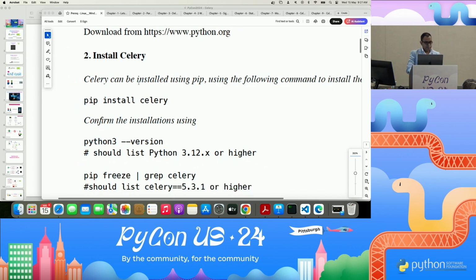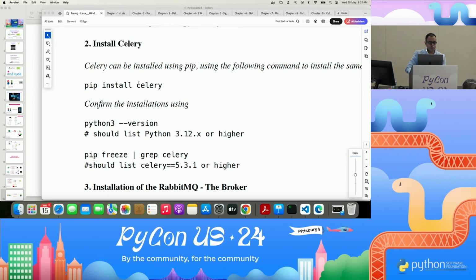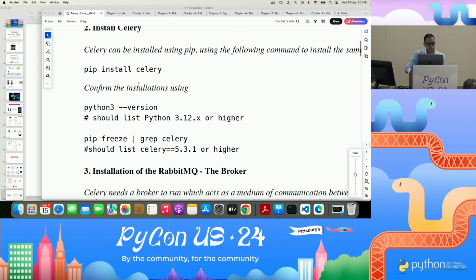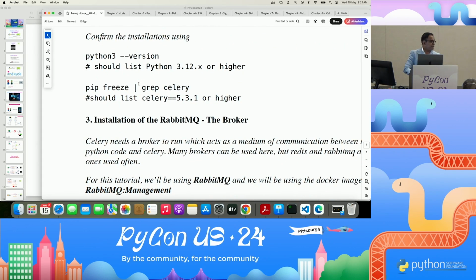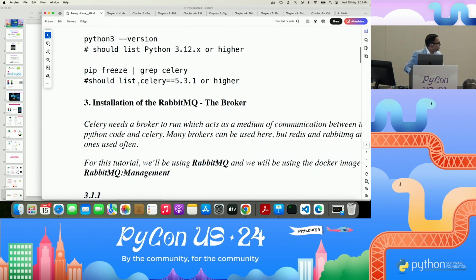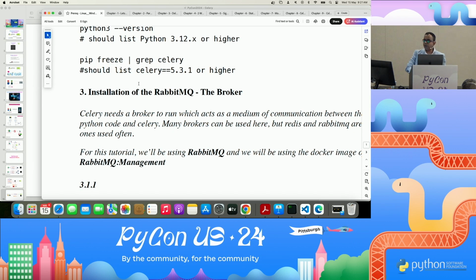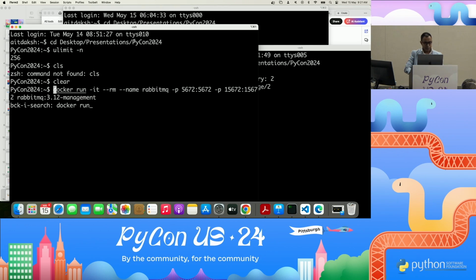So Celery, as I said, is pure Python. I'm just briefly going through the prerequisites. The Python version and Celery should be in your system. We need to have RabbitMQ, but I'm using Docker for RabbitMQ. So let me run RabbitMQ.